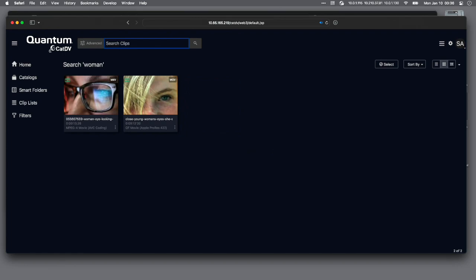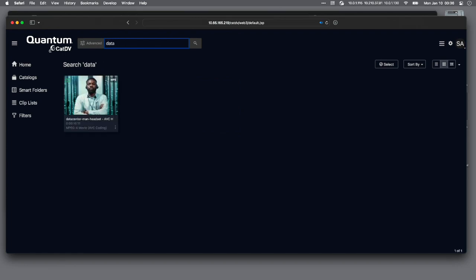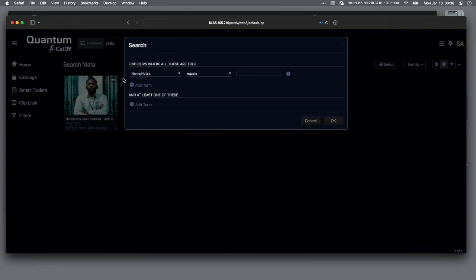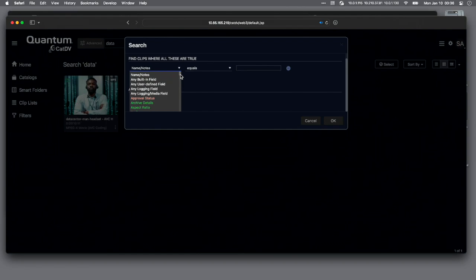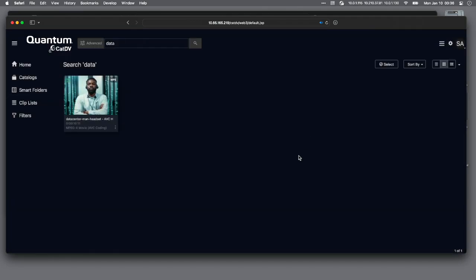How about data center? Boom, very nice. So search also is something you're going to use quite a bit. And then advanced search lets you build highly customizable search terms based on almost any aspect of information about these files that you want to search on. So it's very, very highly configurable should you need it.